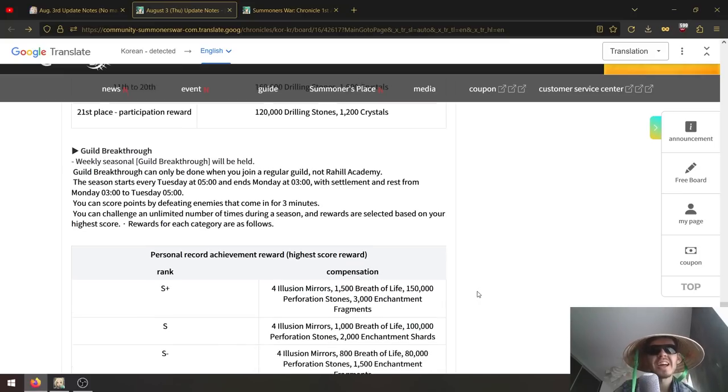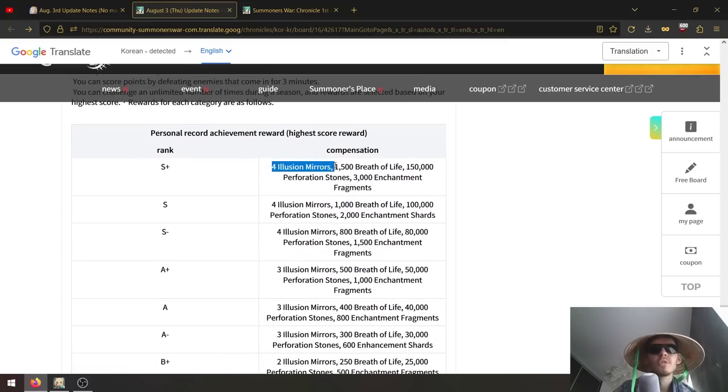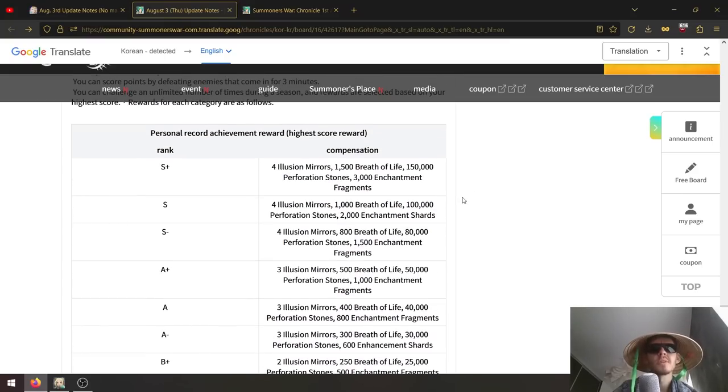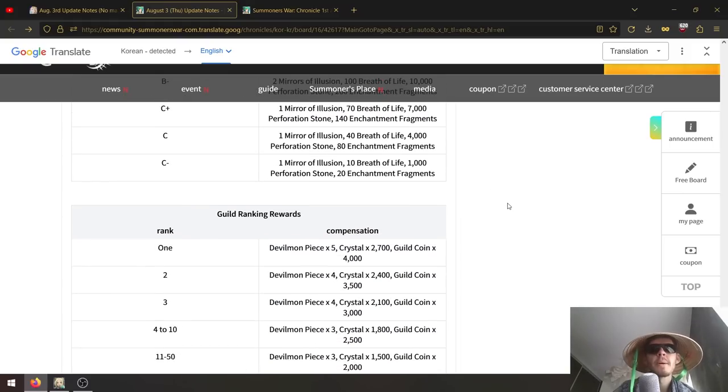The rewards for each category are as follows. Illusion mirrors, what are these? I think we'll have to find out in a second. But yeah, you get 1.5k breath of life. This is skystones, I believe. Enhancement fragments. So these are definitely not repeatable, the quest. Oh yeah, highest score achieved, okay.